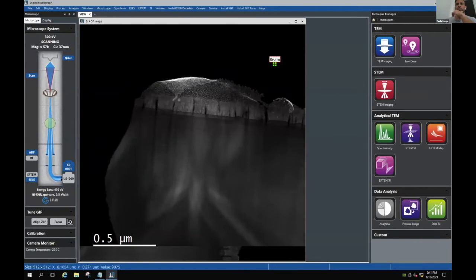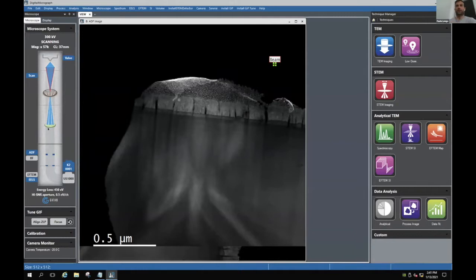We have two different sections. One is the microscope, the instrumental section. Everything that is related to the instrumentation is on the left side. You can tell now the microscope is in STEM mode. You can see the probe here, we can open the box, lift up the screen. If I click the button here, you're actually lowering the screen. So the screen is down, so the screen is not blocking the beam. The beam doesn't go to the camera here.